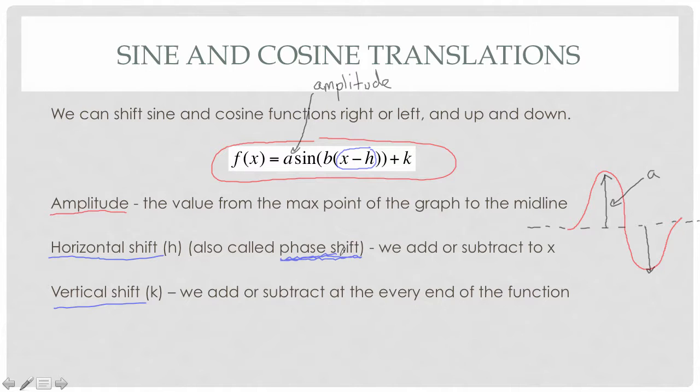If you play electric guitar, you may have a phase shifter tool which adjusts and plays around with the type of sound coming out of your guitar. But that's what it's doing. Phase shift shifts our sound wave or a sine wave right or left. Vertical shift, up or down, is whatever we add to the function. So k is our vertical shift, and h is our horizontal shift.